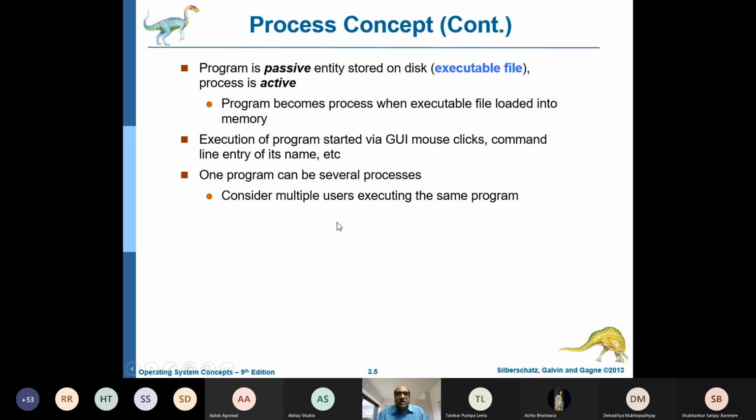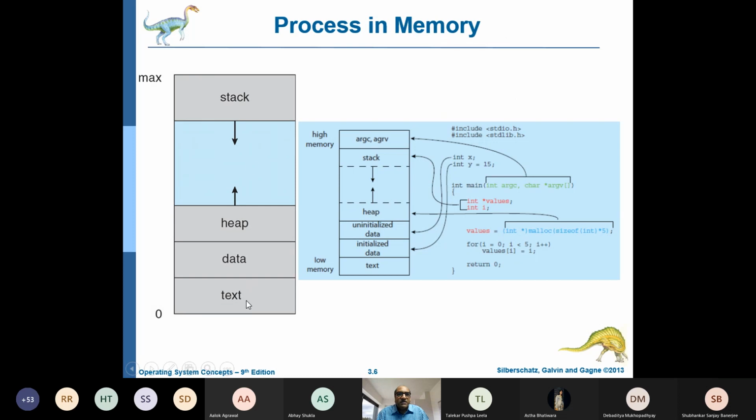If you go to the next part, you can see this is a process, the overall process, where it contains the text section, which contains the instructions, and the data, which contains the global variables. And you have a stack, which holds recent activity, whatever data is generated during program execution, and any function calls; the related data will be there in the stack.